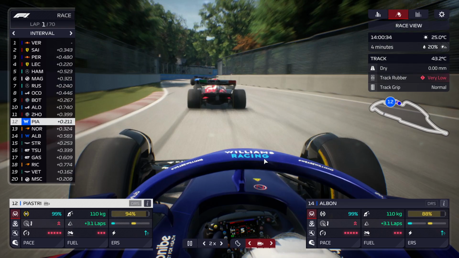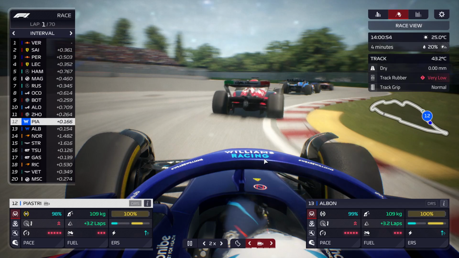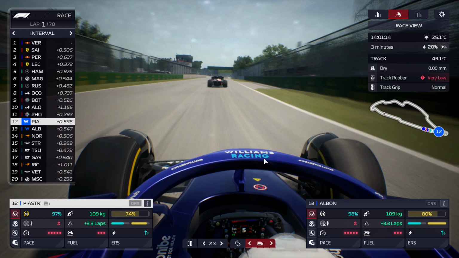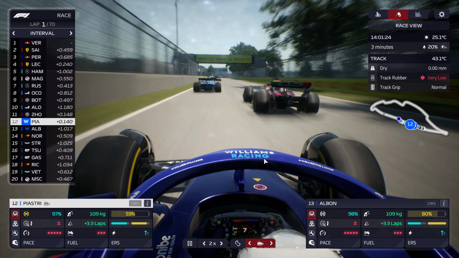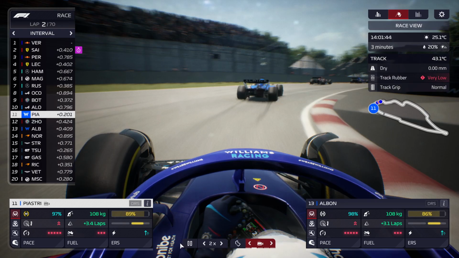And a new position just gained, and Albon is behind Piastri. Great. And there's an overtake from Williams. Well done, Albon. Oof. Holy shit. Nice overtake on Joe. Really nice overtake. Can you overtake Alonso?